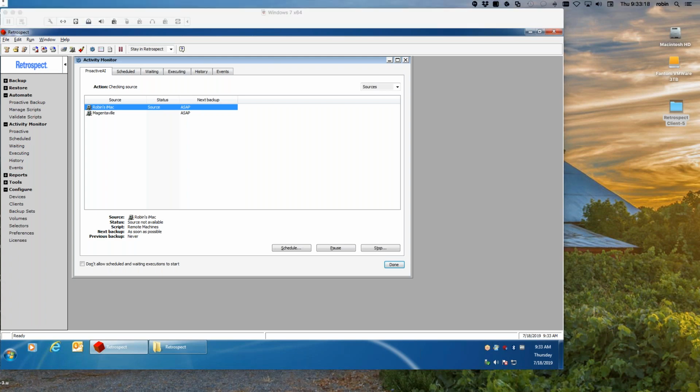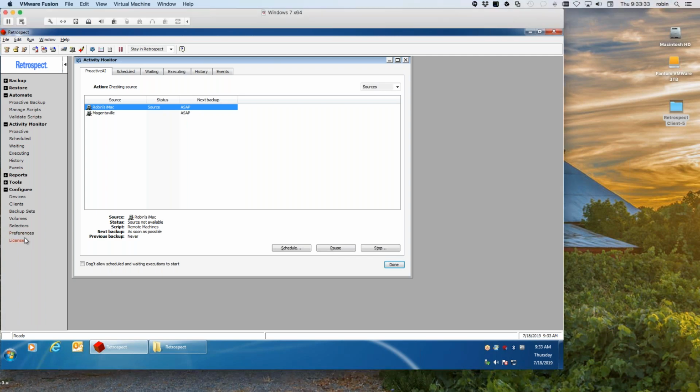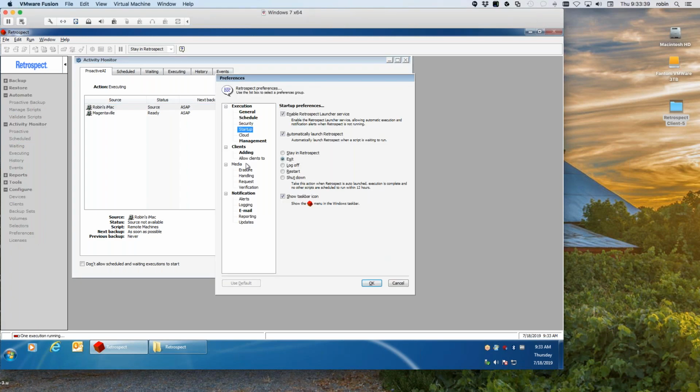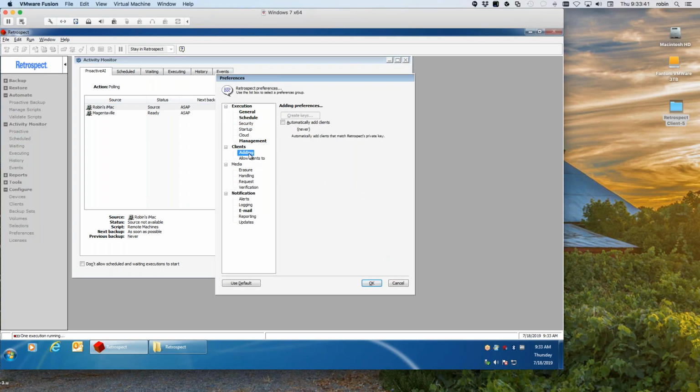Question: Robin said the clients are configured as per instructions, but the server doesn't place them in the Remote Backup Clients group. Is there a way to force the action or add them manually? You have to wait for the client to get added because the client is phoning home. That's the whole point of using the public-private key concept.